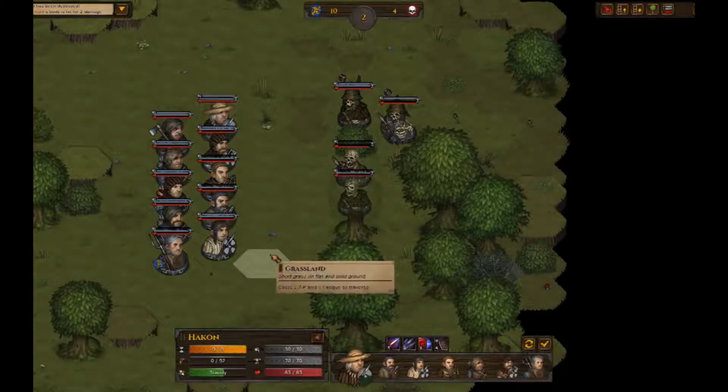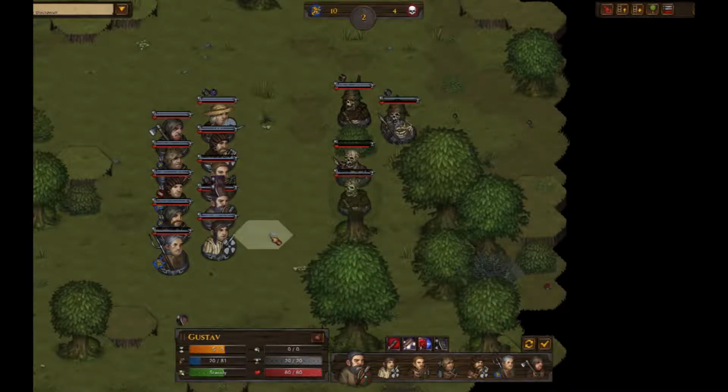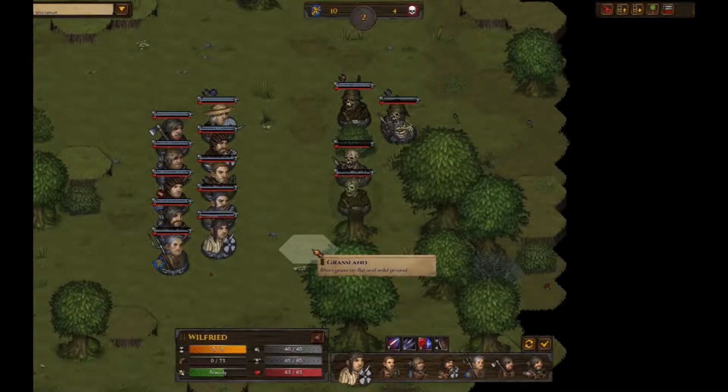Alright, so second turn. Instead of advancing, I'm going to activate Spear Wall and the shield. And then everybody on the front line is going to shield. And then literally end their move.